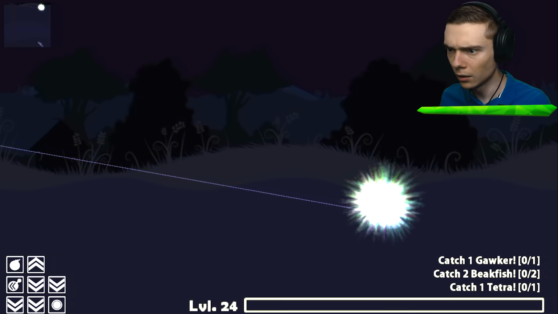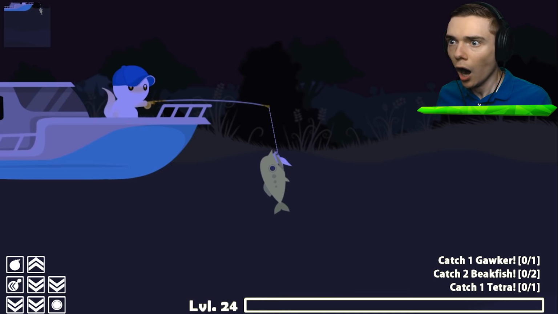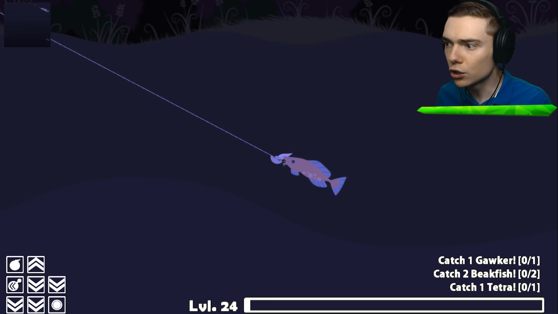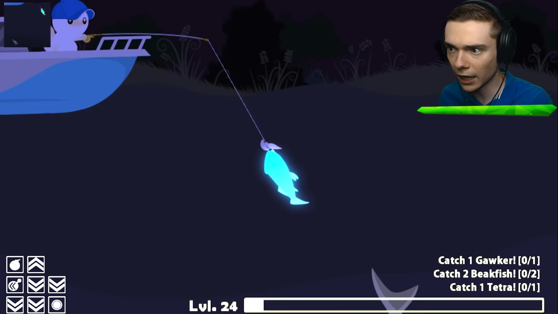There's a glowing fish over there. So we get new fish in the nighttime? Is this when we find the zombie fish? Because zombies, they come to life in the night, right? Okay, we gotta catch this one. We were so close to the glowing fish, guys. No way. There he is. He is literally right underneath our boat. Come on, get him.